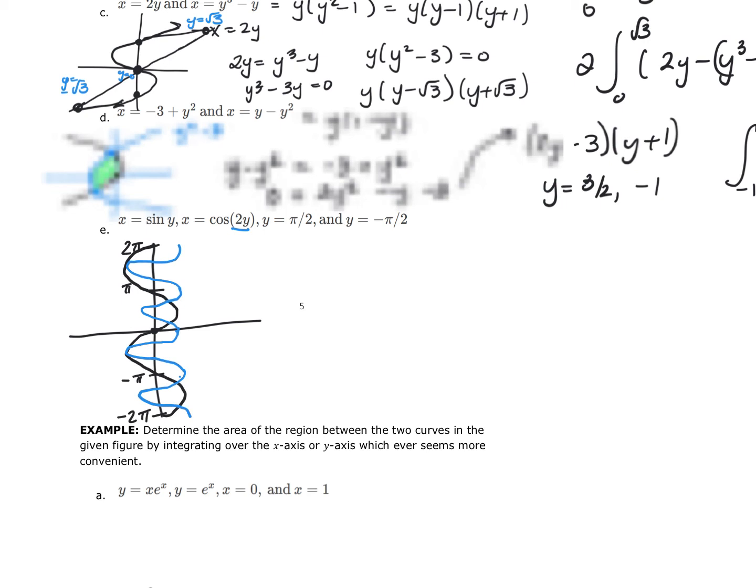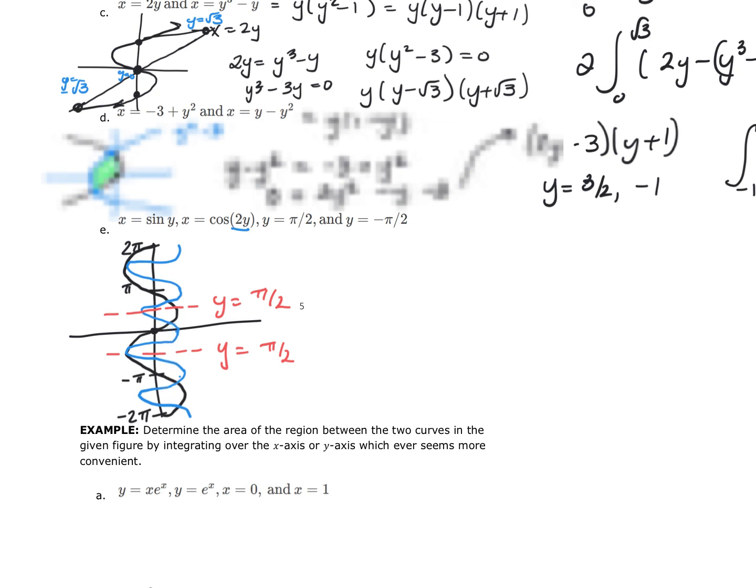Now, they're telling me that I am going to go from -pi/2, so when y is equal to -pi/2, and they're telling me when we have y is equal to pi/2. So they're telling me where I'm going to restrict this. Now you can see from my poor drawing that it looks like right about here that we're actually crossing in there. And then from here to here we're cool, but from this point we're going to cross.